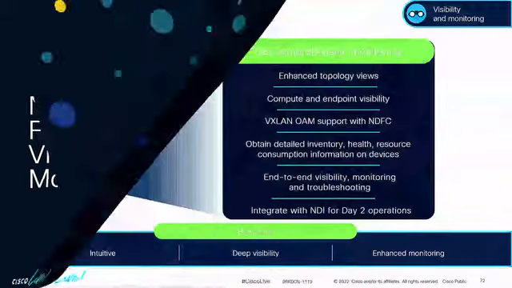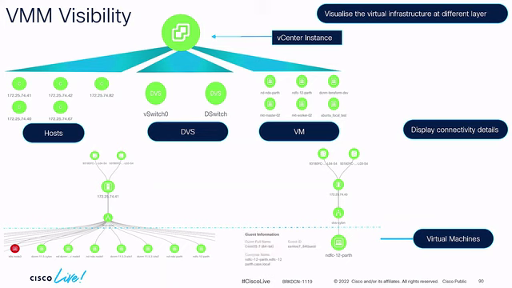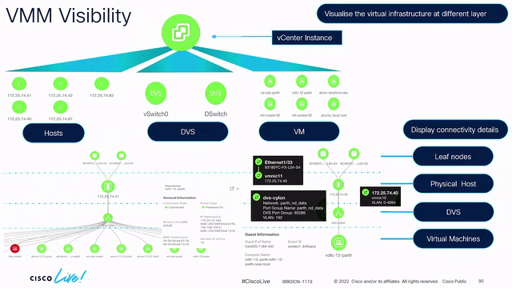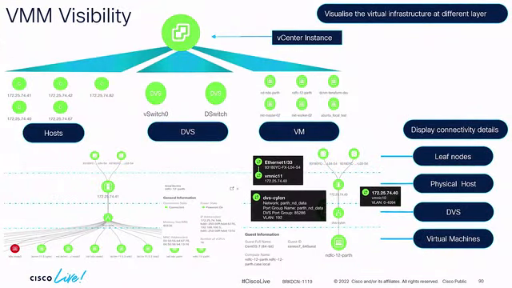Okay, so quickly on the visibility side, I want to show you the virtual environment. Right? So in a typical virtualized environment, any kind of troubleshooting starts by identifying the network attachment points where your application is, right? So there are different stakeholders in data centers. Some operate the network infrastructure, while some operate the virtual infrastructure. So we need a lot of coordination and communication between them when we do the troubleshooting. So with that, NDFC provides you a single pane of glass solution to give all this information together, so you don't have to navigate between different tools to get all this information together.